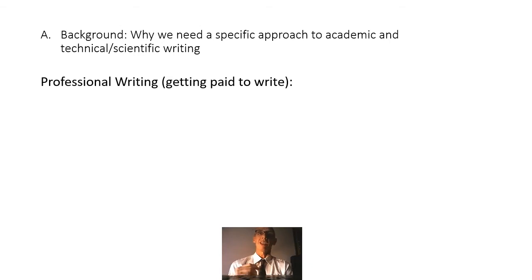So why do we need a specific approach to academic and technical scientific writing? The first thing to do is touch on the elephant in the room. Why aren't we saying professional writing? I thought this was academic and professional skills, so why aren't we doing academic and professional writing?